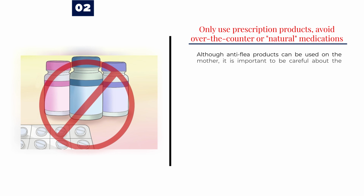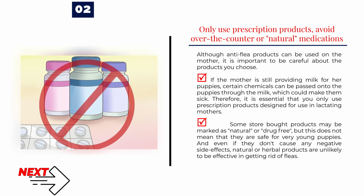Number 2. Only use prescription products, avoid over-the-counter or natural medications. Although anti-flea products can be used on the mother, it is important to be careful about the products you choose. If the mother is still providing milk for her puppies, certain chemicals can be passed on to the puppies through the milk, which could make them sick. Therefore, it is essential that you only use prescription products designed for use in lactating mothers.